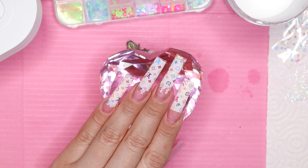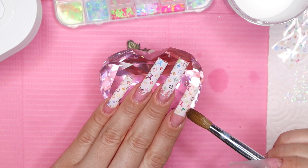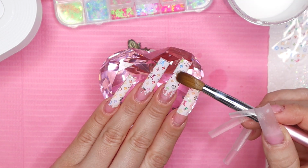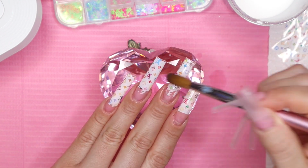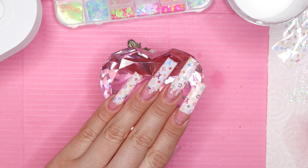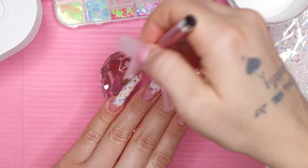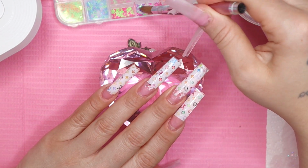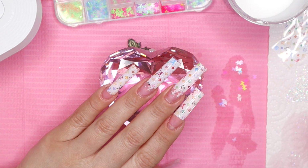So I did go ahead and apply some primer over my nails, and now I'm taking a small bead of clear acrylic and some of this fine iridescent glitter, and I'm brushing that over all the tips of the nails. If I didn't seal the tips of these nails with the top coat, the ink from the foil would just bleed everywhere and it would ruin the whole look. So make sure you do that if you're using acrylic. Poly gel, you probably don't really have to do that because I don't think you would have that issue, but definitely if you're using acrylic, do that.